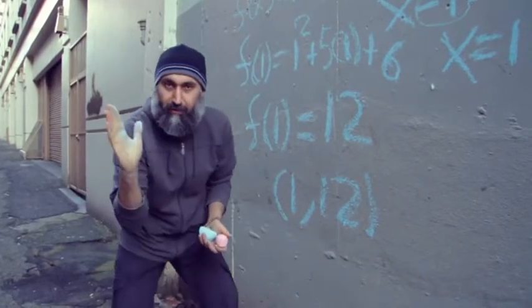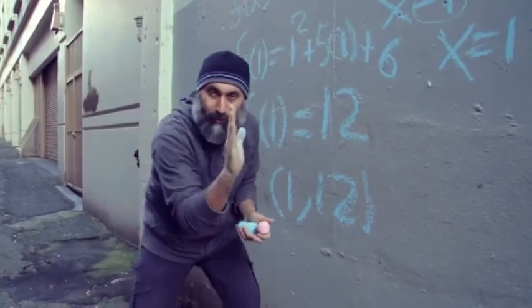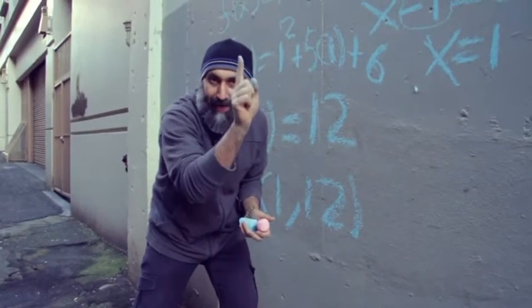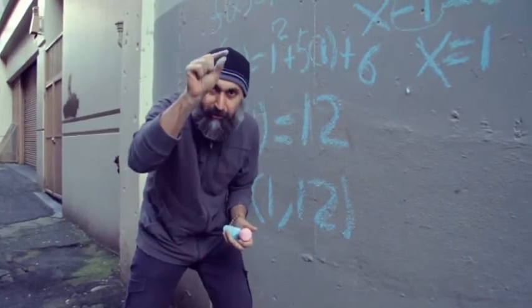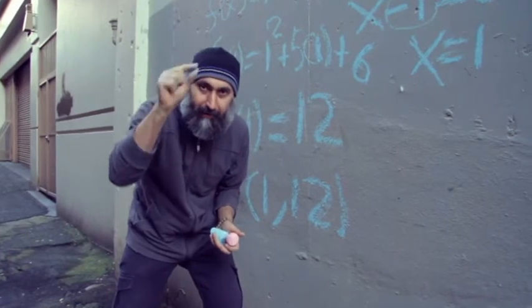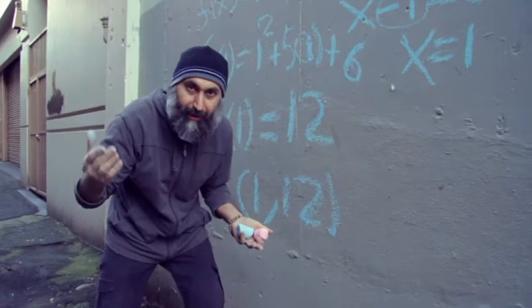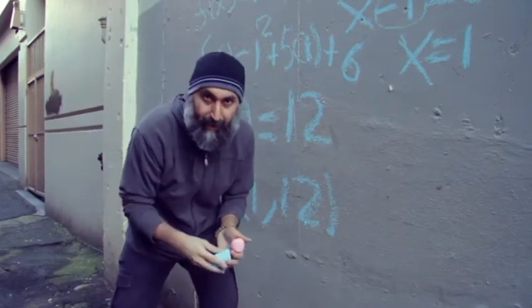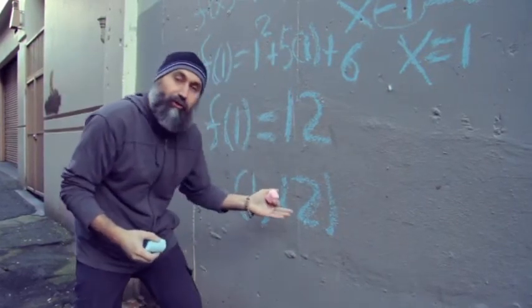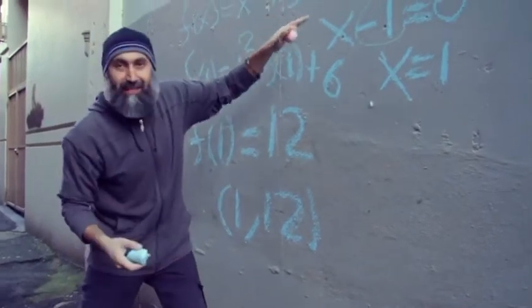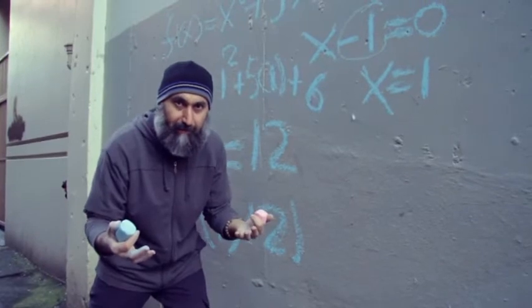So what you're doing is moving along your x-axis. When you hit 1, you go up to see where your function is. When you hit your function, wherever the function is, you read off your y value, and that becomes f of 1. That's what your remainder is, right? So it's basically giving you an output for an input. Now let's go graph this thing and see what it looks like graphically.